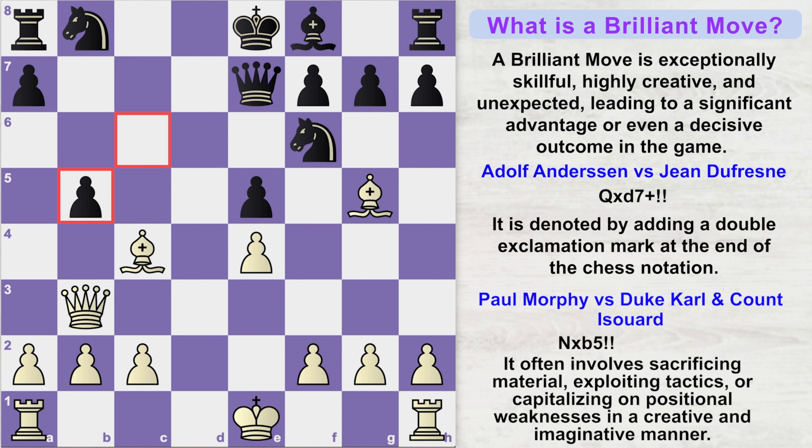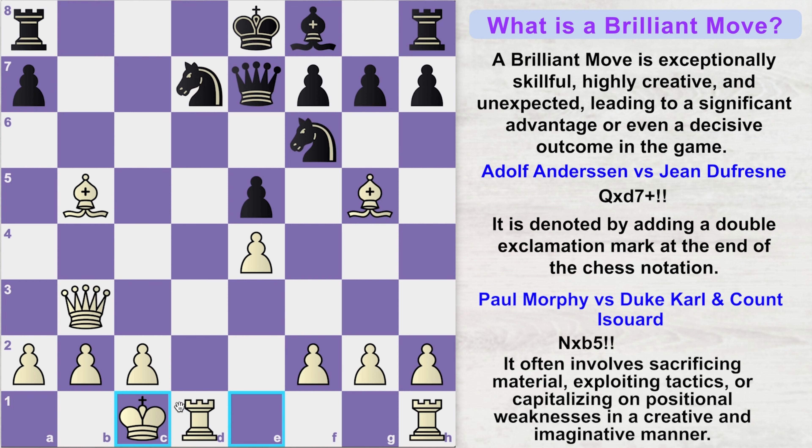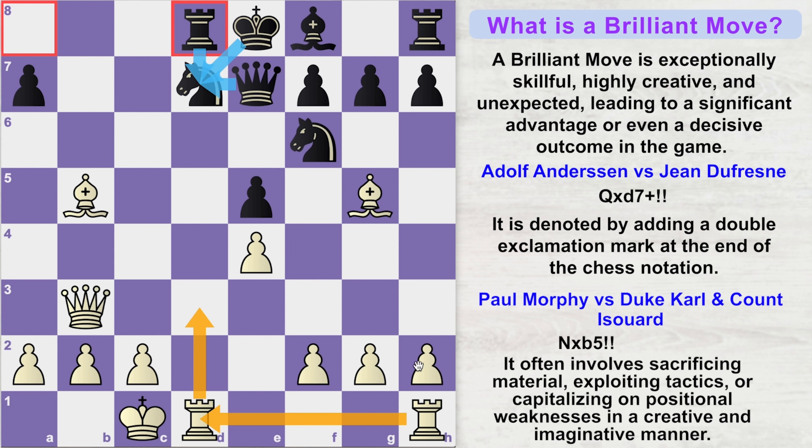The duo players took the knight and now Paul takes the pawn and gives a check to the king with his bishop. Since this knight is pinned to the queen, black blocks the check with his other knight. Since this knight is now pinned to the king, Paul decides to add pressure by quickly castling to the queen side. This rook has joined the attacking play and is creating additional pressure on this knight. The duo players play rook to d8, adding one more protection to the knight. Notice how all of black's pieces are trying to protect this knight. Instead of playing a slow move like rook to d3, Paul decides to get his other rook into action by capturing the knight with rook into d7.